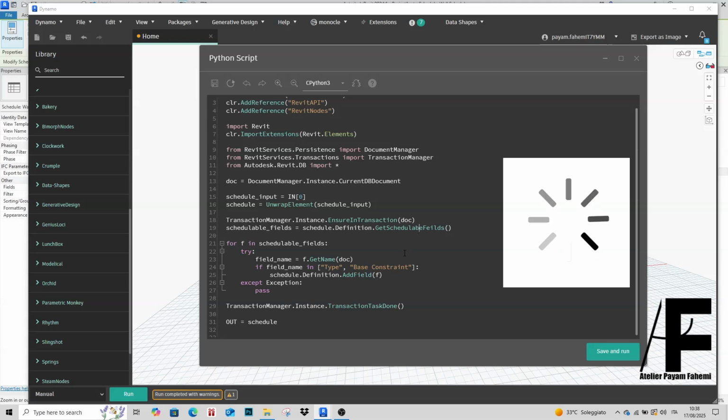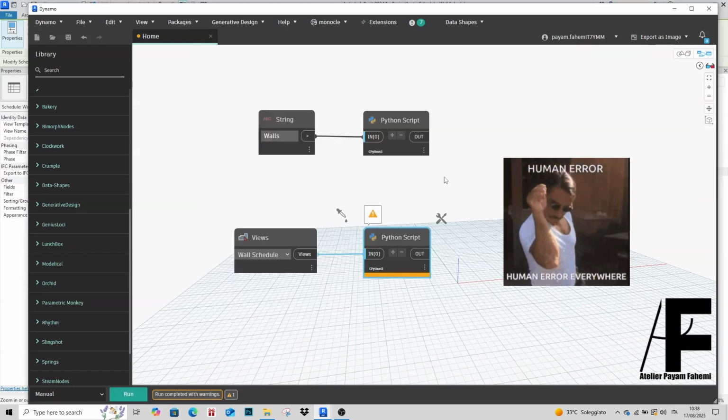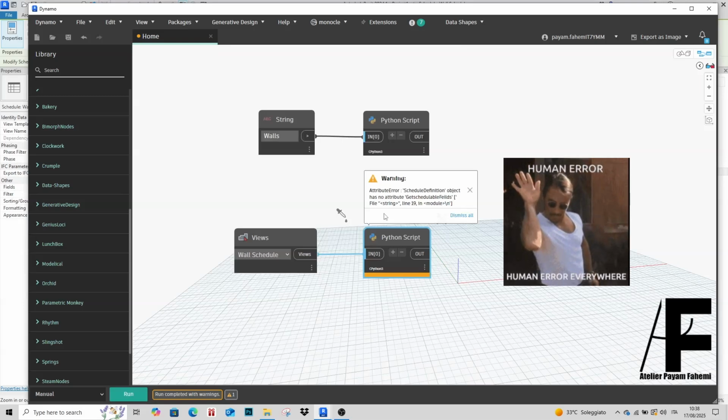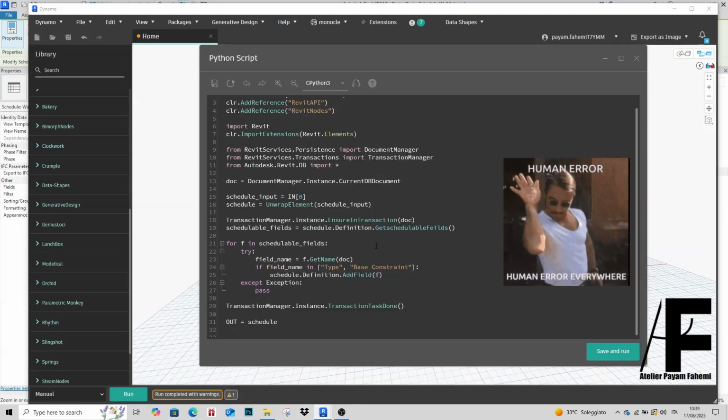Oh yes, I misspelled here. Let's copy and paste it here. Fields, save and run again. Still, we've got a problem here. Actually, it should have worked.